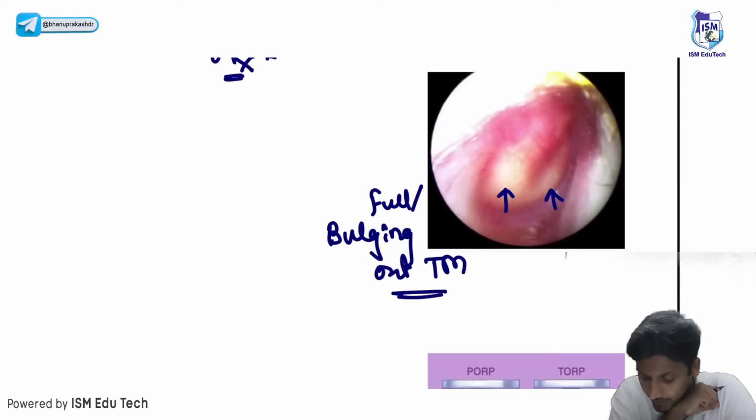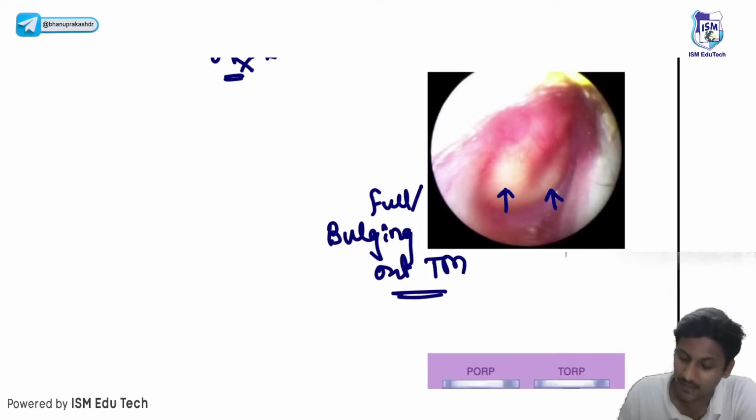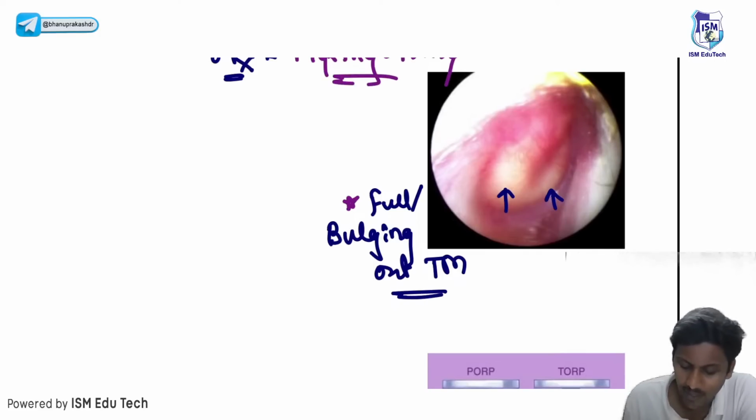If you do not treat the patient now, if you do not give an incision and drain all the pus, the tympanic membrane is going to rupture and then it will not heal. Because I've told you, the perforations or rupture which occur due to infection will not be self-resolving. So in this condition, if it is a full or bulging out tympanic membrane, you have to perform a myringotomy. That means you need to give an incision over the tympanic membrane and drain the pus.